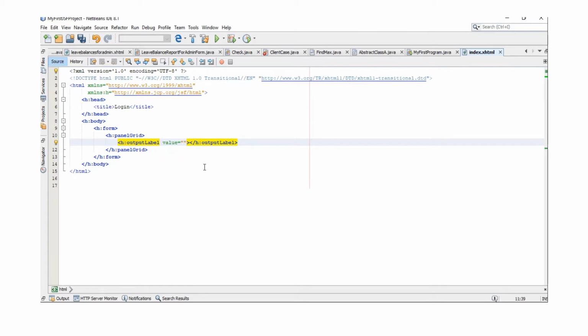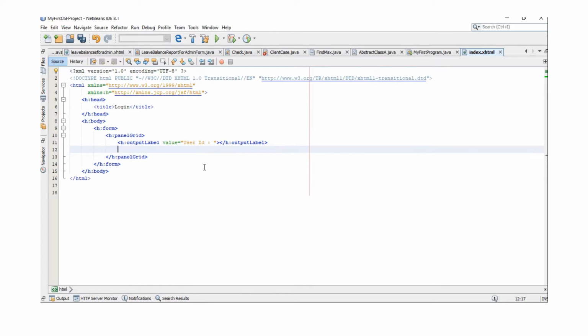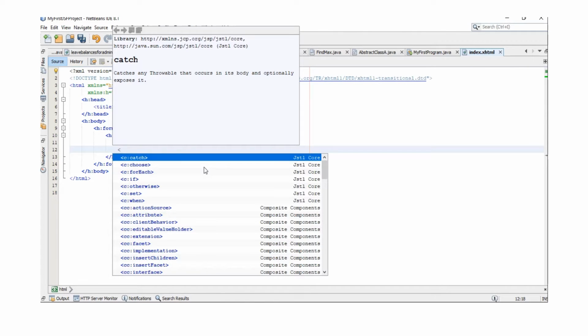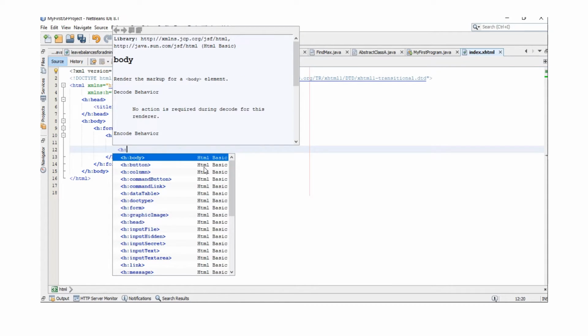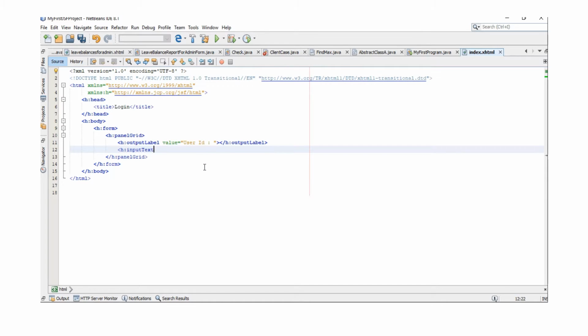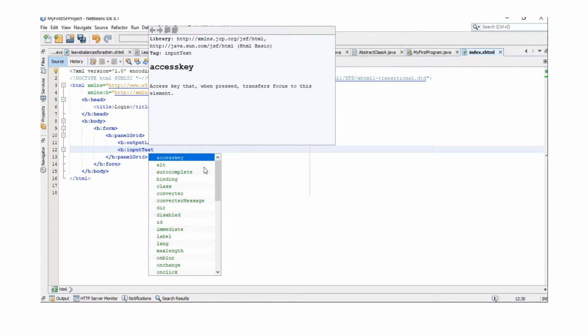So value, I would get as user ID, colon, then input text. If you notice, it is very similar to HTML, except that you have different tags.